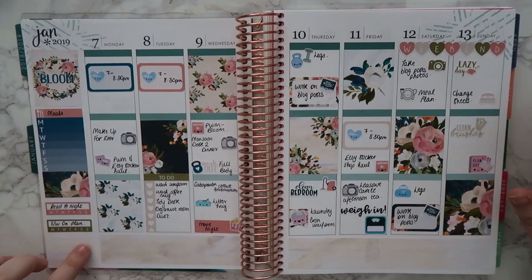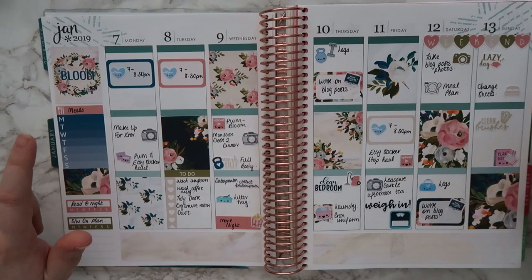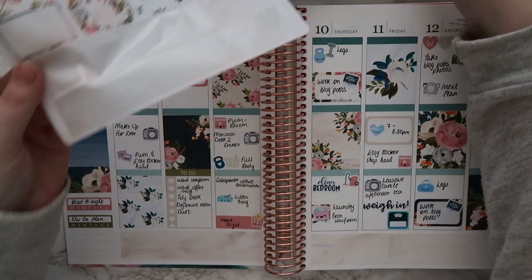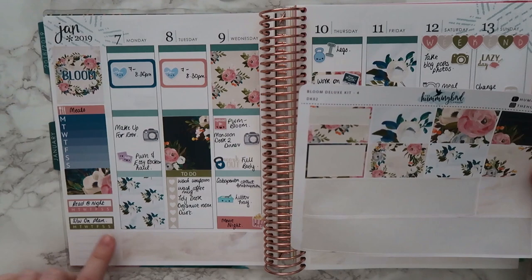I've tried to add a bit more into my sidebar, so I've basically just put what I'm going to have for my dinners for the week. I haven't planned them out yet, but I plan to do this after that because I follow Slimming World. So I will put the dinners in once I plan them out on my meal planner, so that's where that's empty. And then I've literally just taken on where the bottom washi is, you also get these washi strips. So I've used an entire box of washi strips just for a bit of a break, but next time I think I'll put a bit of a gap in between instead of putting it right underneath, because I didn't have loads to put underneath here.